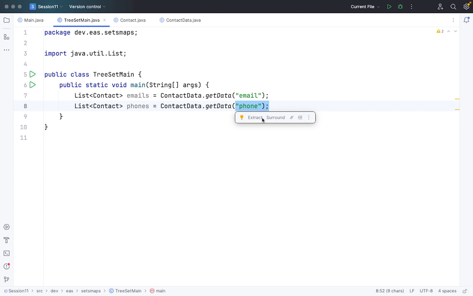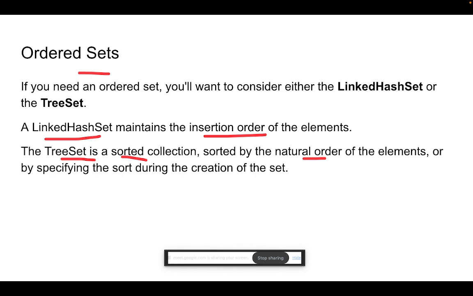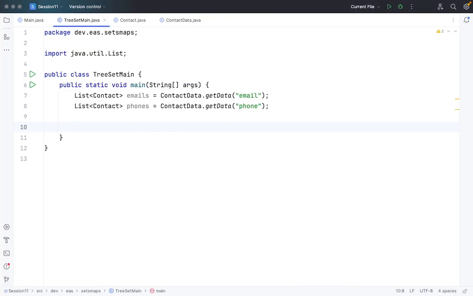Now, what I will try to do here is create a tree set. It is not only derived from the sets, there is also something called a navigable set, so we'll look into that part. So how do we sort a tree, given this email and phone number? That's the thing, right? So we look at different ways of sorting this, one by one. One is that we create a comparator.